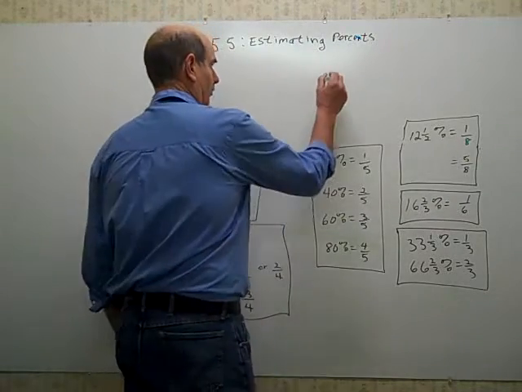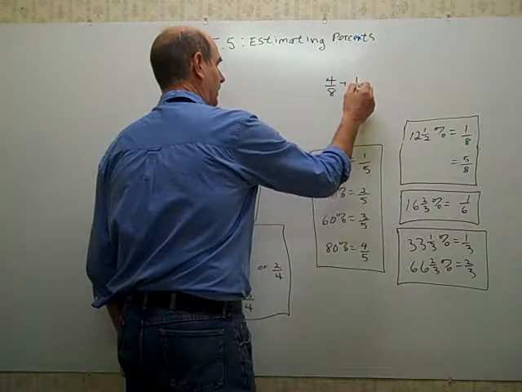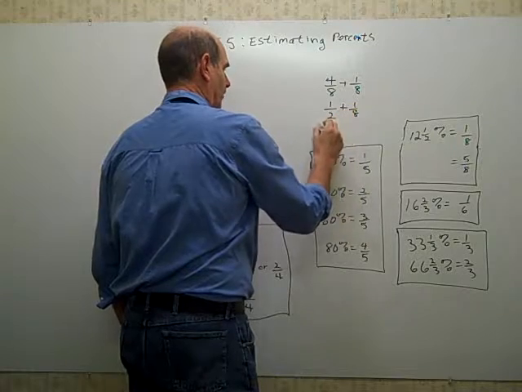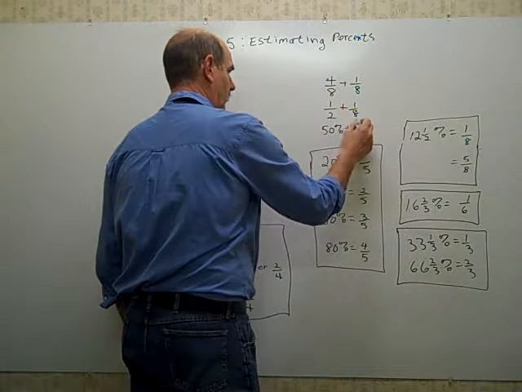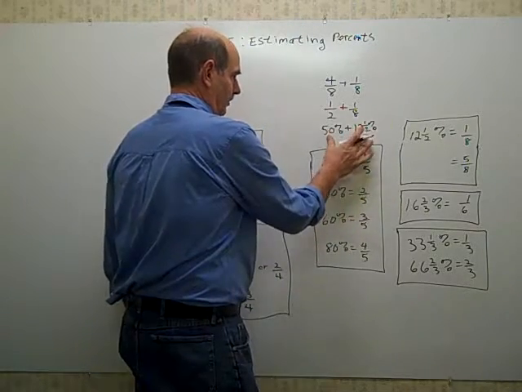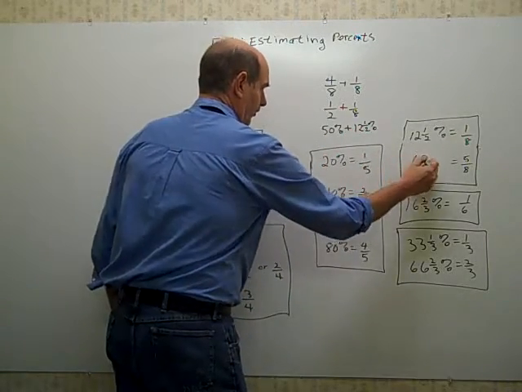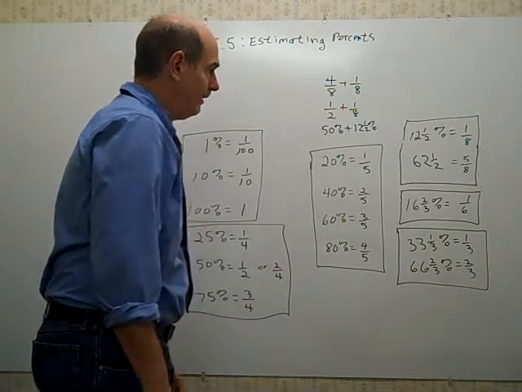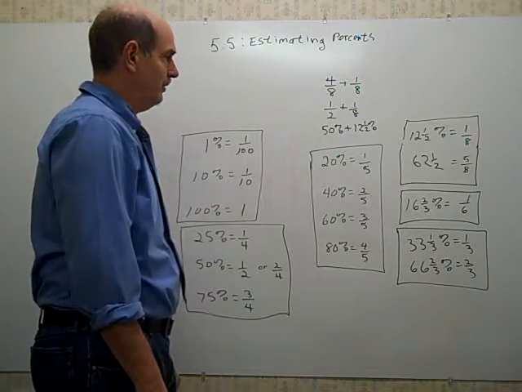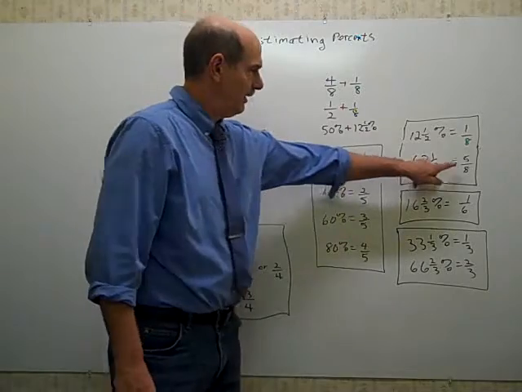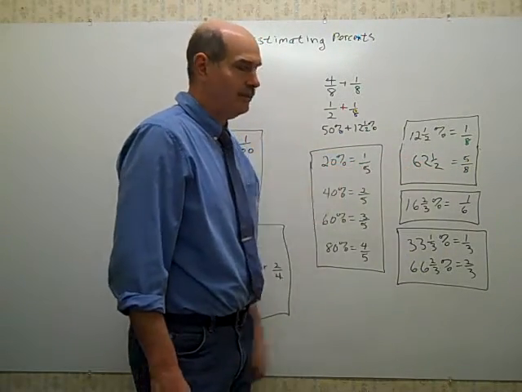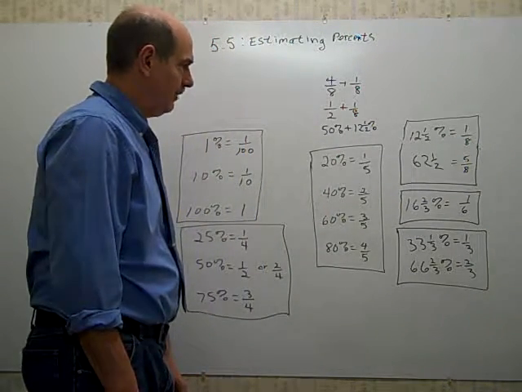But if you know that five-eighths is four-eighths plus one-eighth, and then four-eighths is a half, and a half is 50%, and an eighth is 12.5%, you can figure out that five-eighths is the sum of 50 and 12.5%, or 62.5%. You can do that to get seven-eighths also. If you add another one-fourth to this, you add another 25%. Add another one-fourth, or two-eighths to five-eighths. So add another 25, you get 87.5% for seven-eighths.